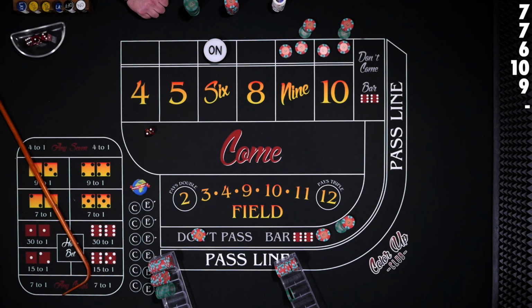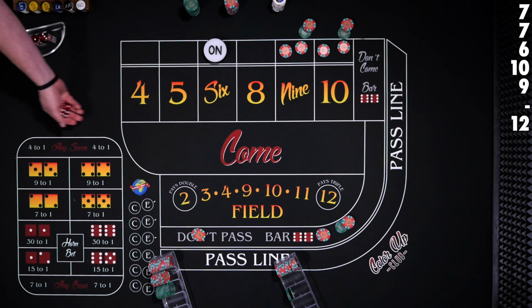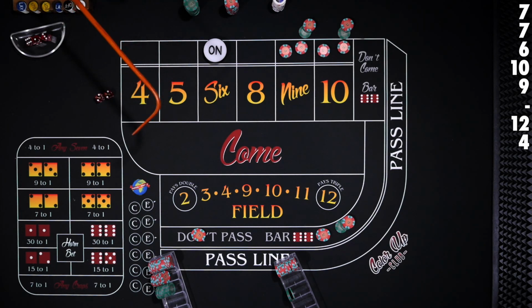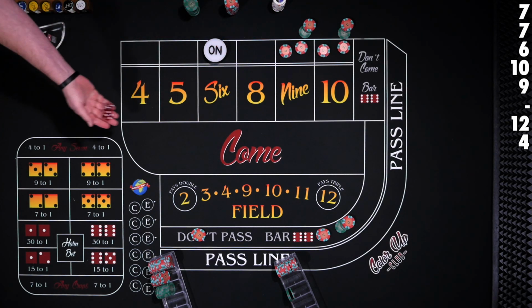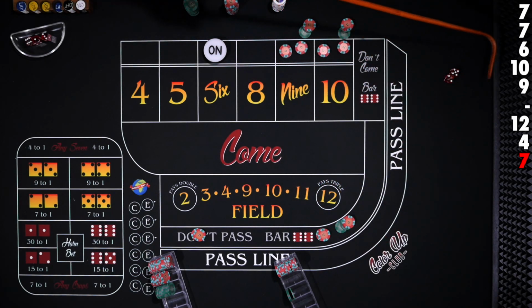Are you superstitious? It would work out in your favor if you're a don't player, right? Let's see what happens here. 12, midnight, we don't care. 4 the hard way, 4 hard. 7, there it is. 7 out.